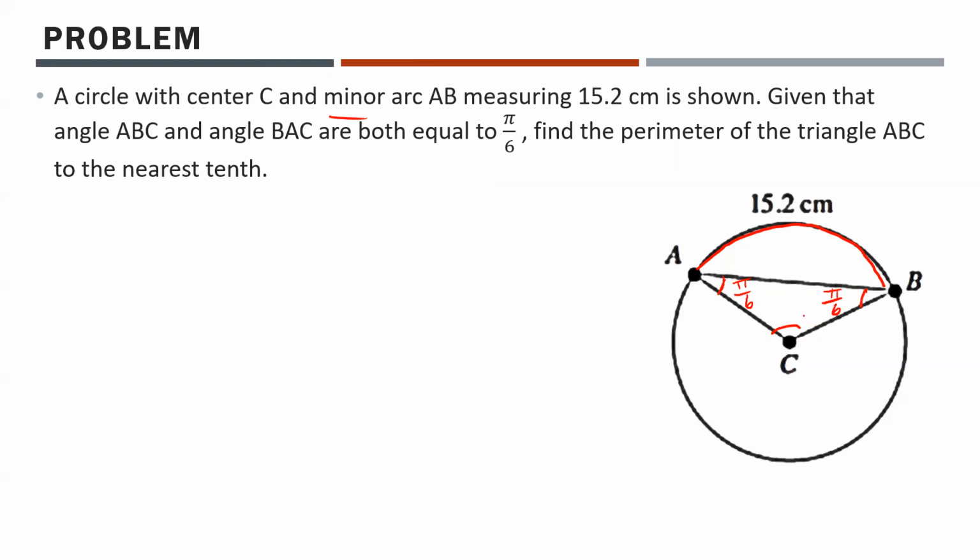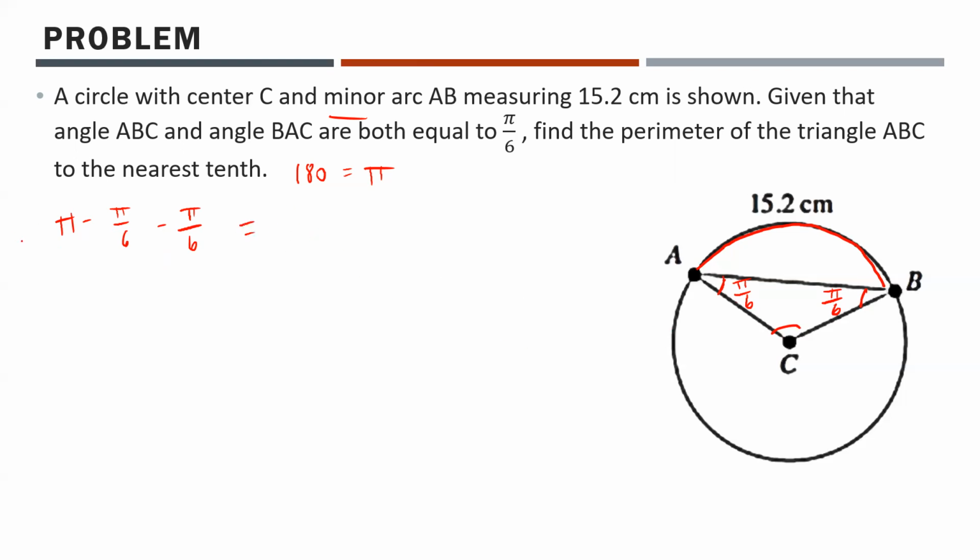Inside of a triangle, angles need to add up to 180 degrees. This is the exact same as it would be in radians, of course. But just remember, in radians, 180 degrees is actually pi radians. So all three of these angles need to measure up to 1 full pi. Long story short, how about we just subtract these other two away from a full pi to find what this other missing one is here. So if we go pi minus pi over 6 and minus the other pi over 6, the leftover we get from this will be equal to that angle ACB right here, right?